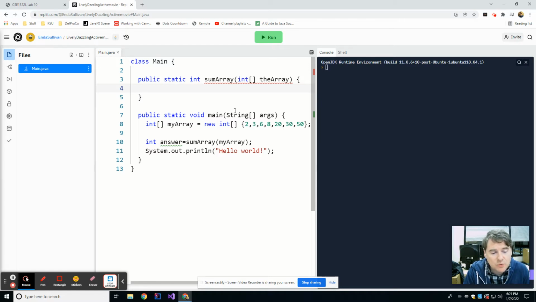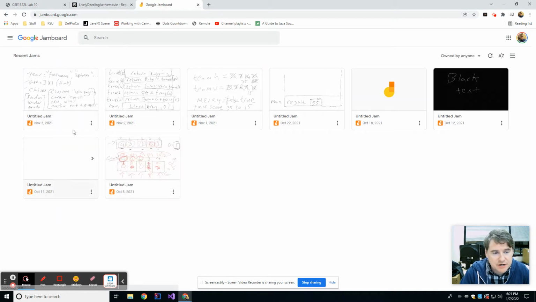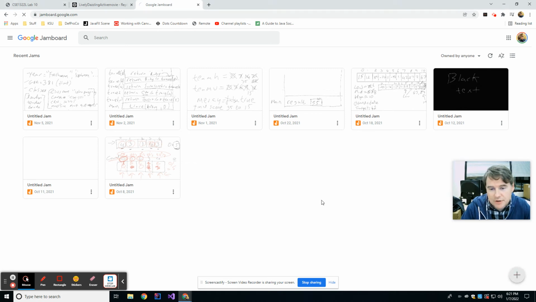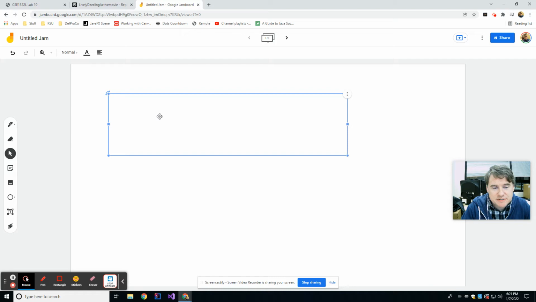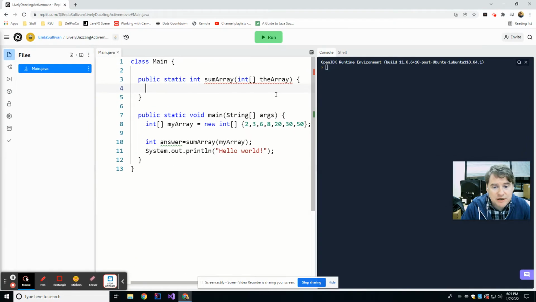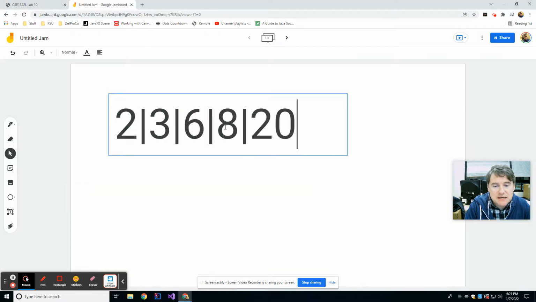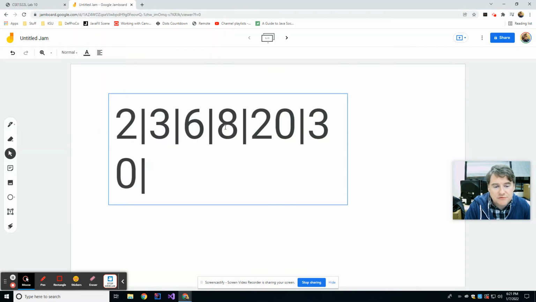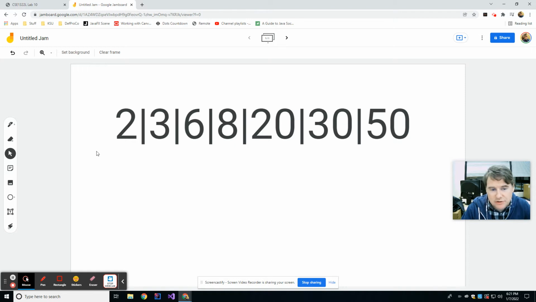So specifically, we have an array here. And what we're thinking about is, and I'm just going to start up a little screen here that I can draw on. Okay, so let's hit plus. And hopefully we have this. All right, so let's draw an example array here. And what I'm going to do is just fill in some values into that array. So it looked like we had, let's take a look here. What did we have? We had 2, 3, 6. And then we had 8, 20, 30, and 50. I have planned poorly as usual. So we're going to drag that out to make it a little bit bigger. Okay, so that's basically what our array looks like.